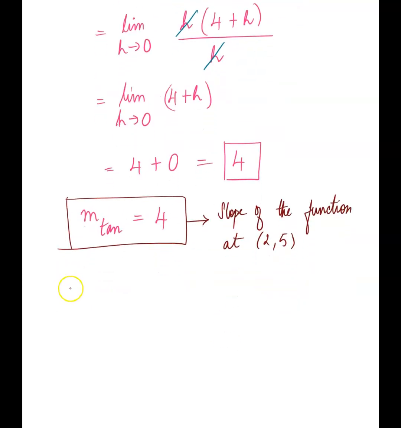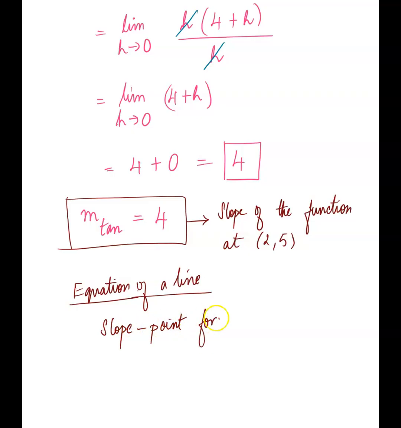Remember, it's a tangent line, so it's a line. For the equation of a line, we have several forms, right? The slope-intercept form, the standard form, and the slope-point form. At this juncture, you realize that you just found the slope and you have the point. So of the three options, the slope-point form is the most useful version. And what does this form say? This says y minus y1 equals m times x minus x1.